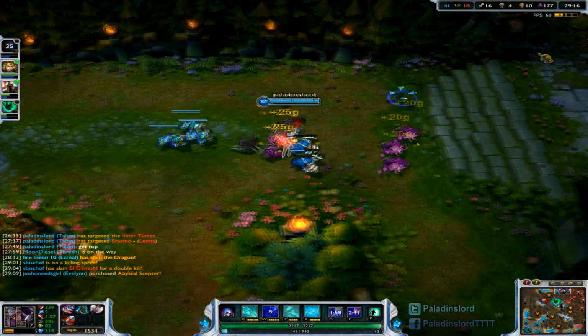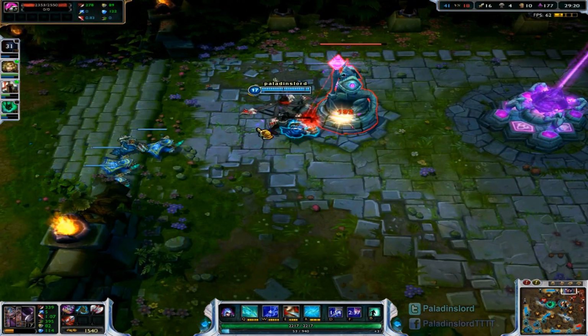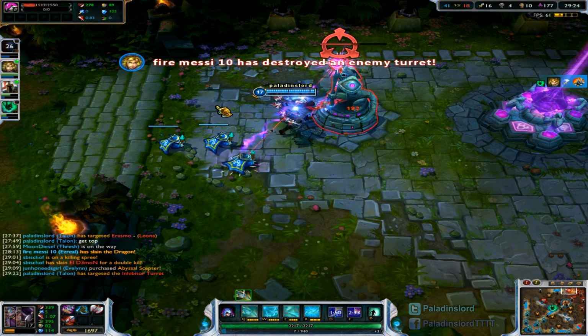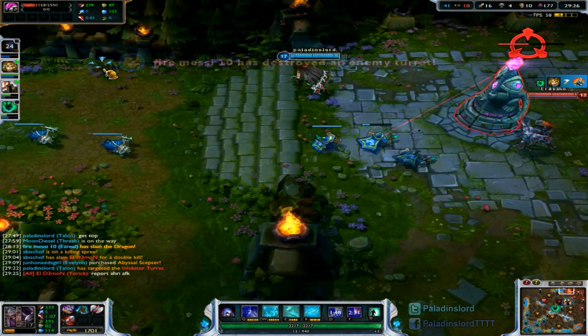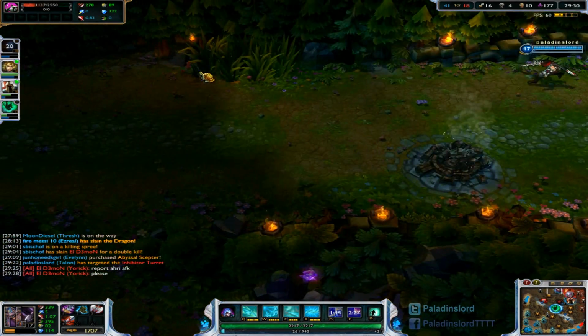I'm not even in team fights. I'm just farming. Farm, farm, farm. I see a guy overextending, I go get him. I work on towers. Look at this guy. What is he gonna do? I'm level 17. What is he gonna do?